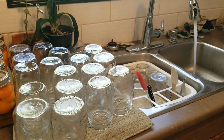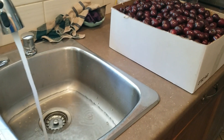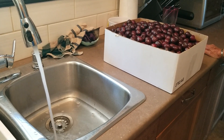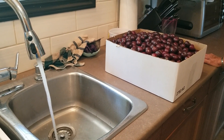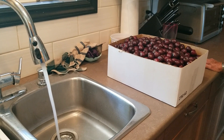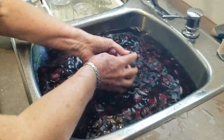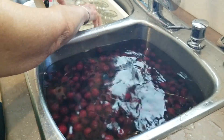We're back from the orchard and it's time to start preserving the cherries that we picked. While I was gone to the store to get sugar, Mom was busy in the kitchen. Mom washed and sterilized a bunch of jars. Now we've got a box of cherries that she just brought up, and they'll go into the sink and we'll give them a good wash. These ones we were able to pick without stems, so we're not having to pull stems now. Mom's just giving them all a good wash. It's amazing how much dust gets on those.